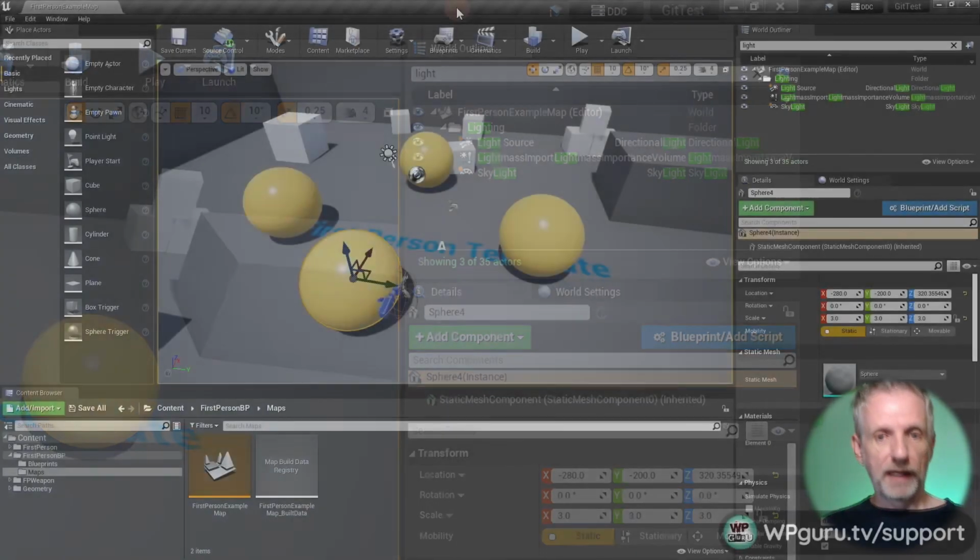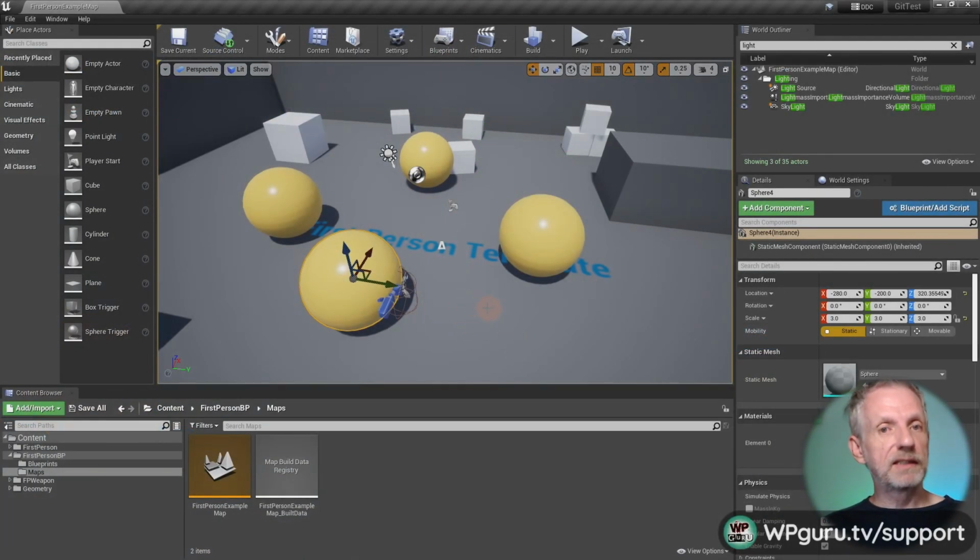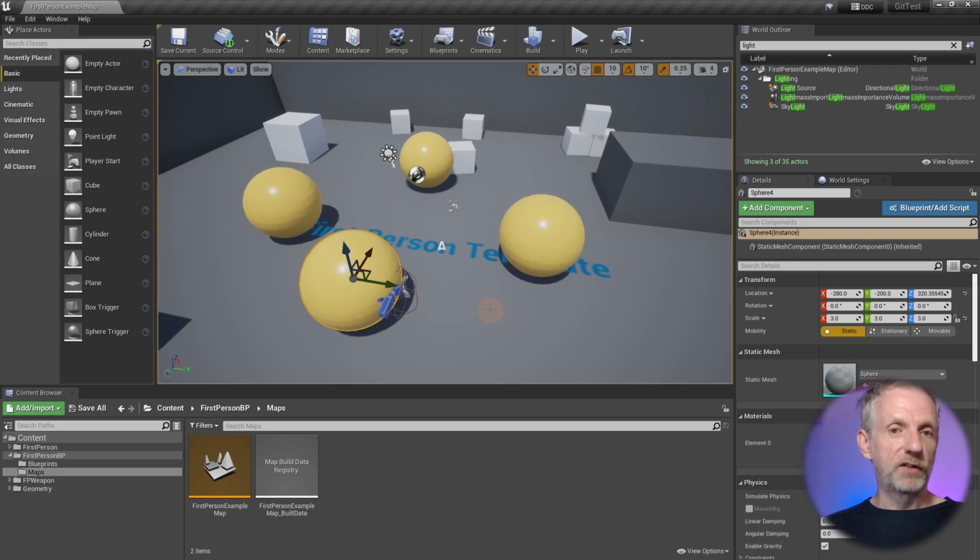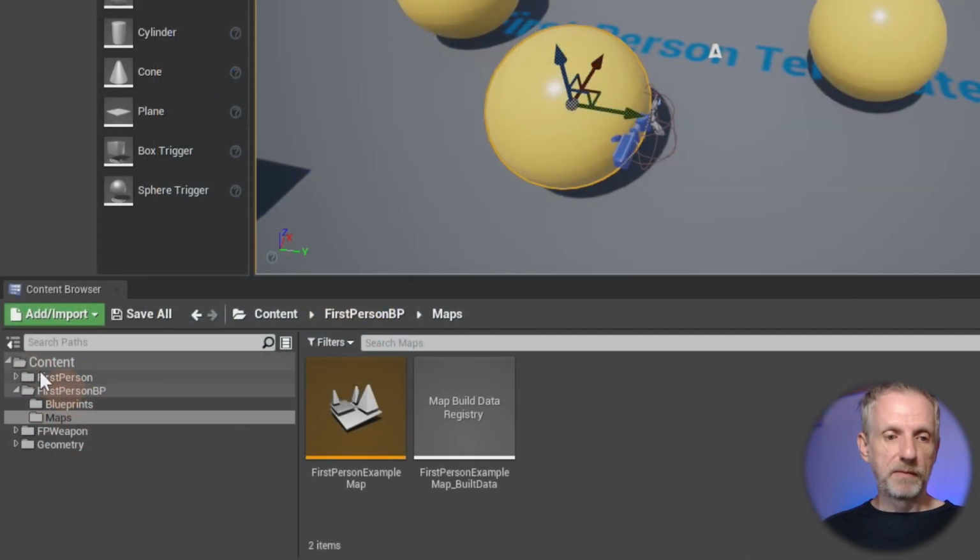Now, Unreal Engine hasn't quite picked up on that yet, because it doesn't know that an external file has changed. Sometimes it understands that, sometimes it does not. Especially with assets, it's often very clever to say, hey, this has been changed or this has been added. Would you like to import it into the project? With code files and with level files, it's not quite so clever. So we have a way to make it look at the currently saved file and update its assets. And that's here in the file browser. So if this menu isn't open here, then it's this little icon here.